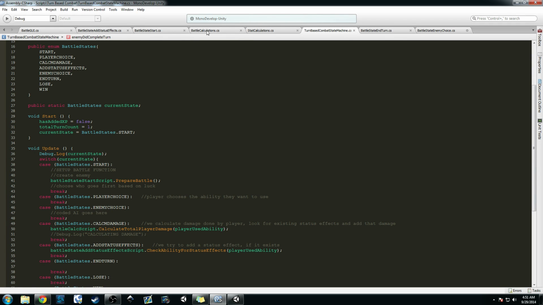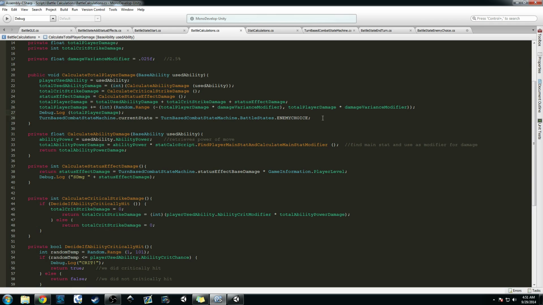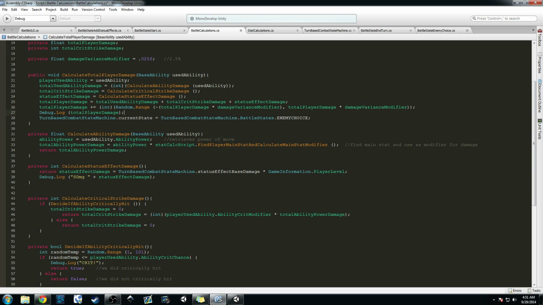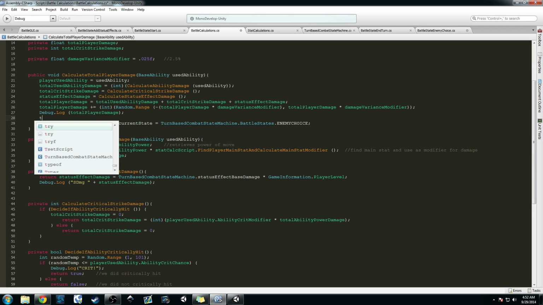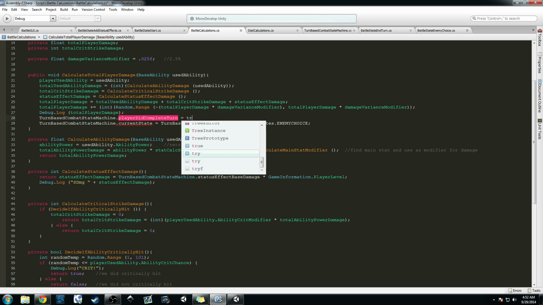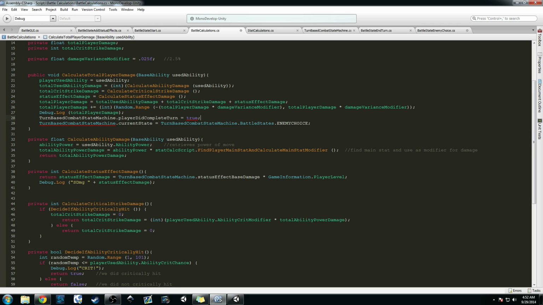We're going to go ahead and say players completed a turn. So here, where we're switching actually to enemy choice, that's fine. Okay, so we're going to access the turn-based combat state machine dot did player complete turn, and we're going to set that equal to true. So what this does is saying our player completed a turn.